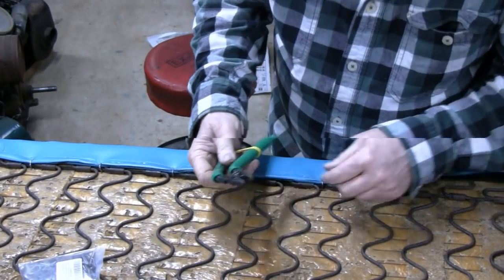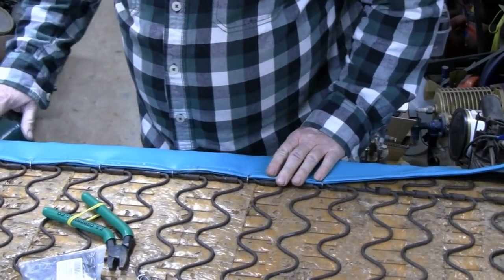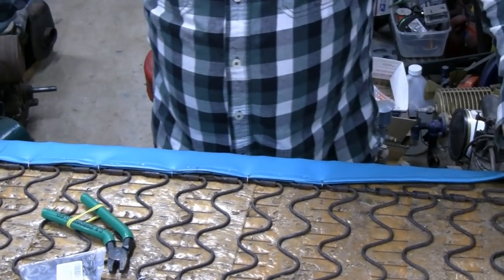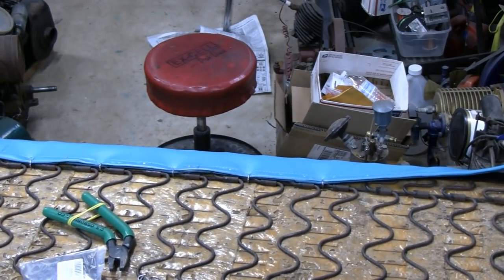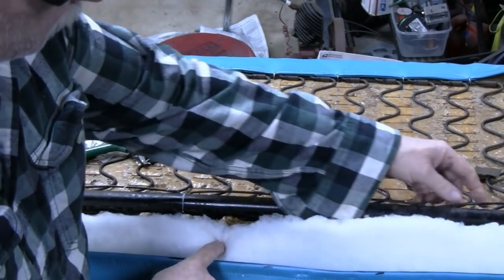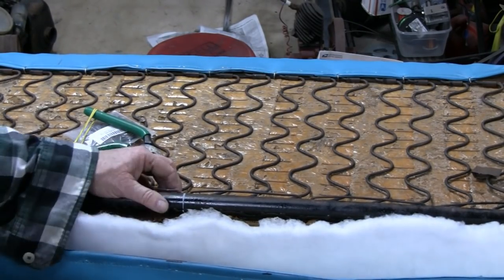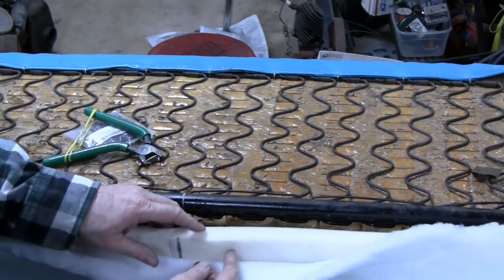It helps if you've got big hands because my hand just barely gets around that when it's got a ring in there. Let me see what we got - one, two, three, four, five, six, seven, eight, nine, ten. We used about ten - let me put them in and then we'll go around front and pull that tight. I got the back all done and it looks good - I didn't deal with around the feet there yet but we'll figure it out. I got to pull this up here. Got a little piece of wire that you can hook to - it's designed for that, they're welded right on there, so that's gonna make it easier.